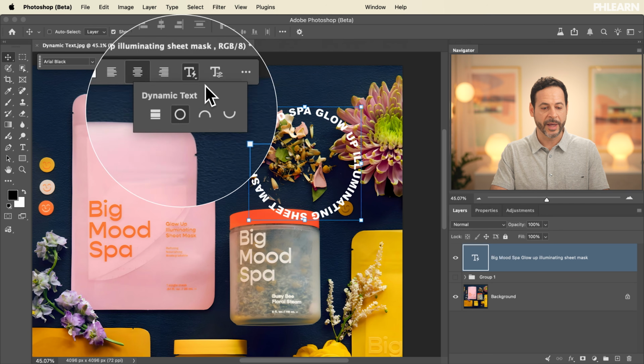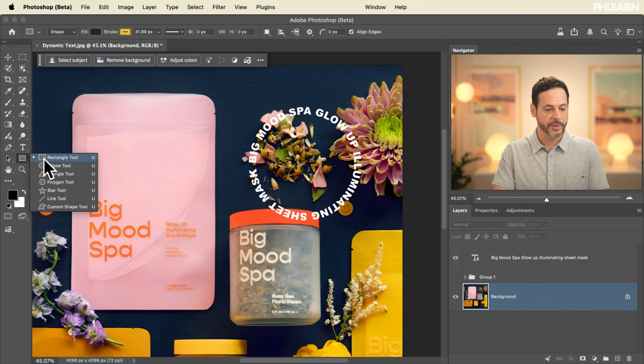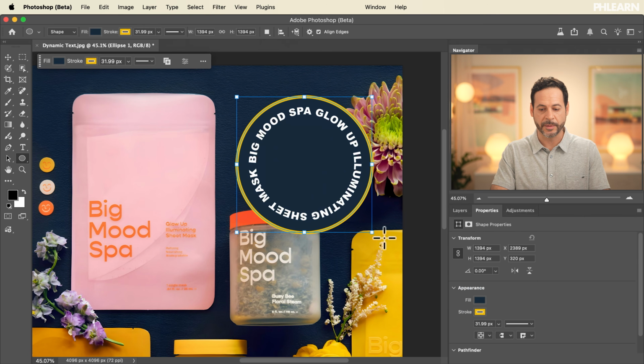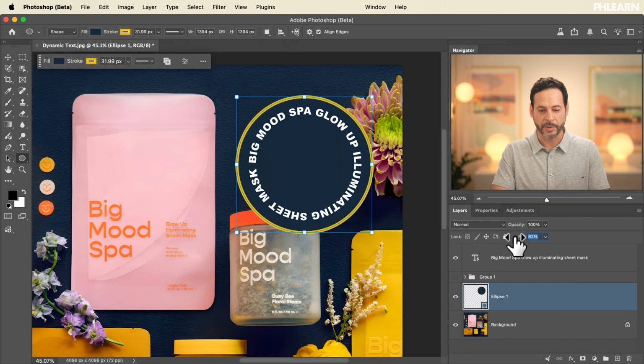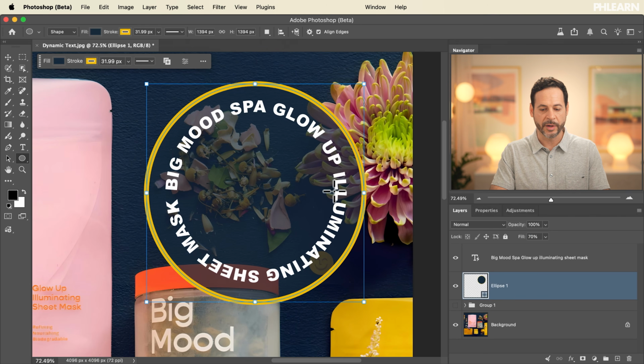Now let's go ahead and click on the Big Mood Spa. We're gonna go ahead and make it a circle. I wanna do a couple more things, okay? Of course, we wanna put our ellipse tool. I'm gonna hold shift and we're gonna make an ellipse right underneath it because I wanna actually be able to read what I'm writing there. Okay, cool. That's looking a little bit better. Let's go ahead and bring that up. So same idea like we did before, but now I wanna show you some more advanced options.